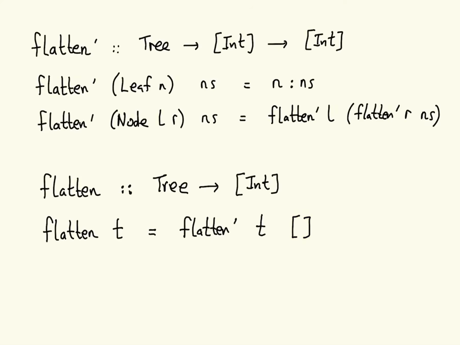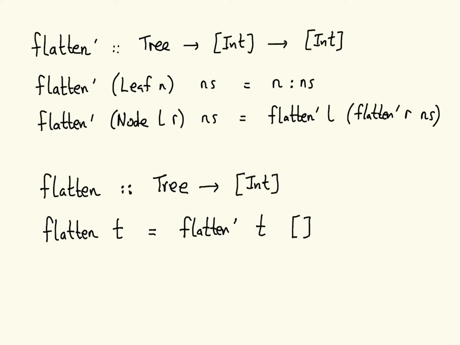So this is our final version of the flatten function now, and I think you'd agree it's less clear than the original definition. In particular, this recursive case is something you maybe need to think a little bit about to see why it's correct. But in principle, you don't even need to think about it because we obtained it calculationally by the process of constructive induction. And again, the main point here is that this function is less clear, but it's much more efficient. And again, you could try some simple examples of this in the GHC system and find that it's hugely more efficient than the original function which we wrote.